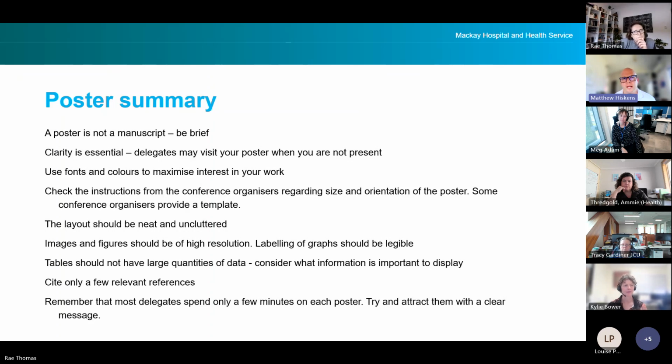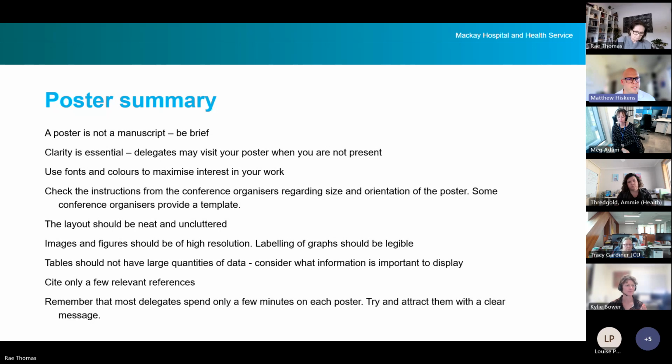And one of the hesitations, I think, in chatting with clinicians that I'm supporting around the HHS is they just don't think their work is ready just yet to put in a conference. And my advice around that would be, just jump in, and this is the chance to give it a try, and start to talk about your work and start to build those networks. And even if the project has some flaws, then just run with it. It's never going to be exactly where you need it necessarily.